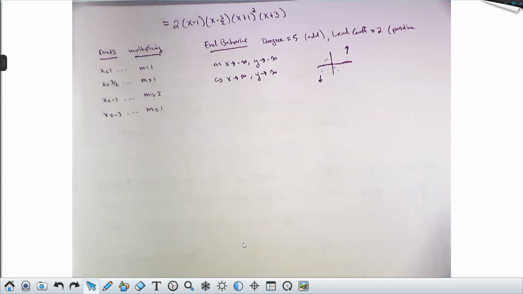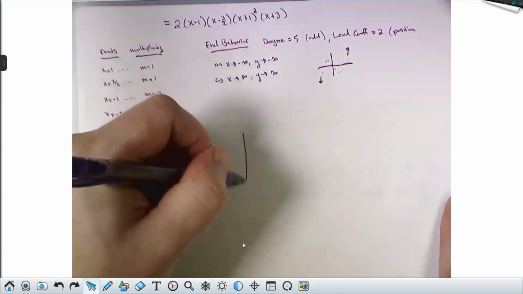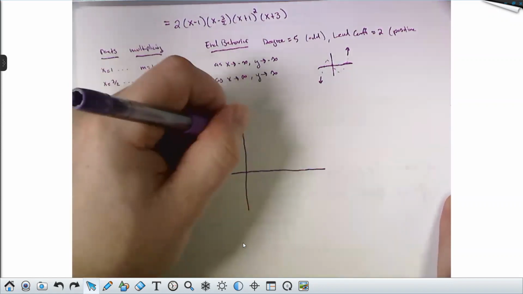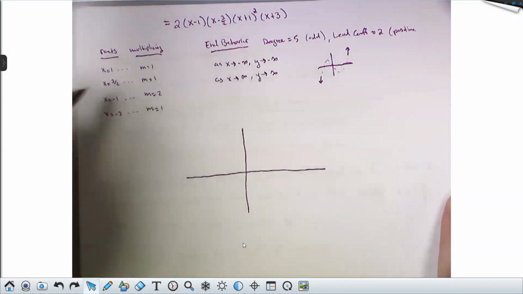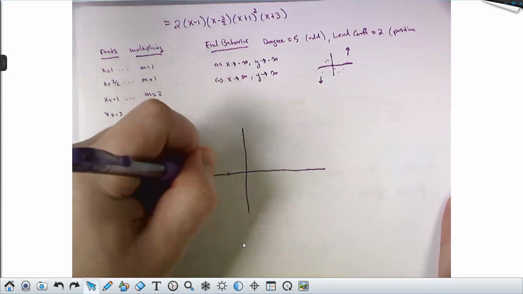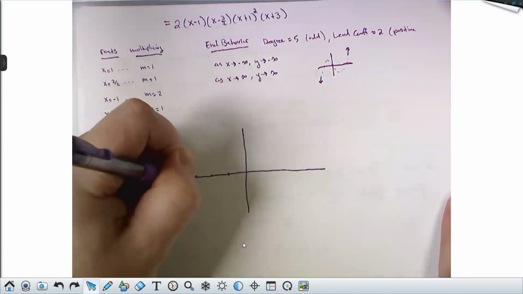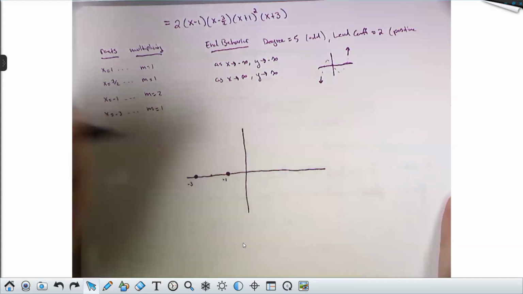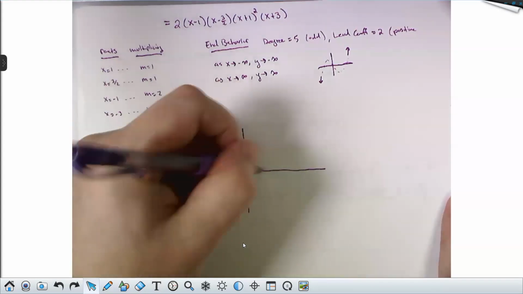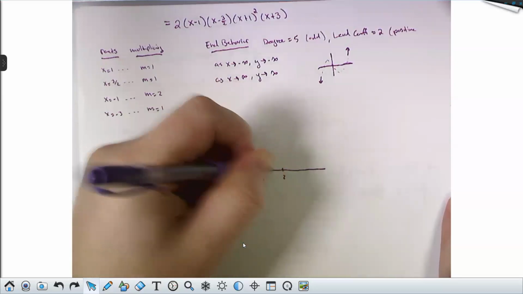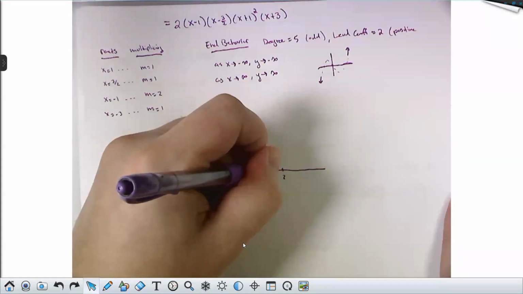So taking these two pieces of information, I will draw a nice graph. Or as nice as I can. Start by plotting those roots. Let's see, -3, -1, 3/2 and 1. So over here, 1, 2, 3. This is -3. This is -1. And then we have 1. And also 3/2, which is 1.5.